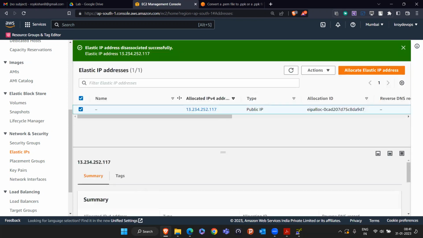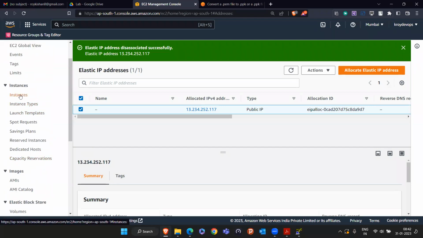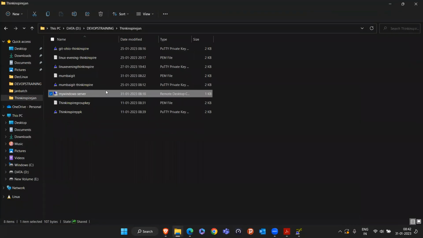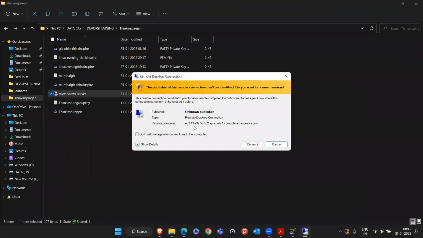What are the benefits of fixing our IP? Take an example in Windows. We downloaded a Windows Server file, and we know that this file belongs to a previous IP, not the IP attached to my Windows machine now. Every time I have to download this file, and give it to my 10 engineers working on this remote desktop file, I will be copying it.